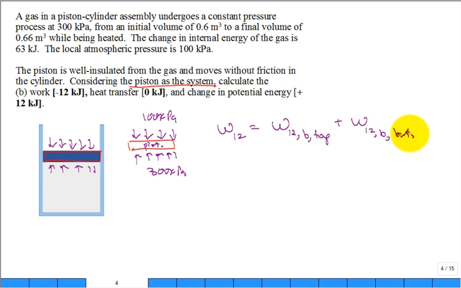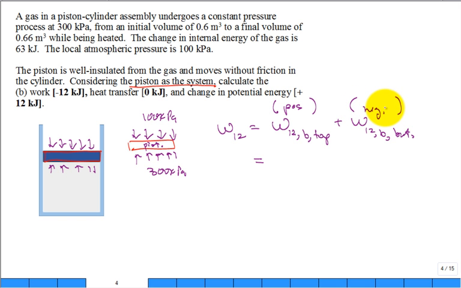How does that notation make sense to you? Do you see what I'm struggling with? I got two work transfers. Okay. What about the work boundary at the top? It's pushing back. Is that going to be positive or negative? The first term, it's going to be positive. What about the second term? Positive or negative? From the perspective of the system, the gas is pushing it, and so it's negative.